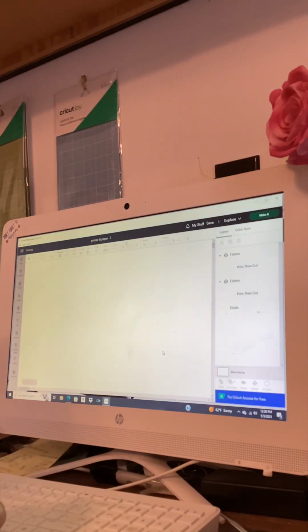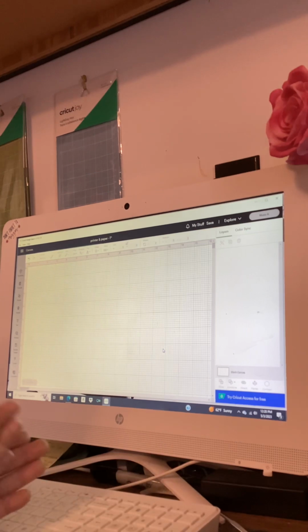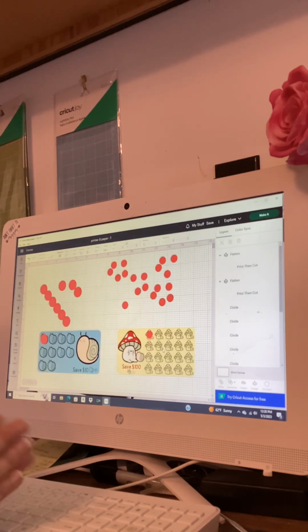I'm hoping you're understanding this. I'm not sure if I know what I'm doing. It's using Cricut Design Space free, so you can choose any images, and you'll be able to start saving some money without having a printer, without having a Cricut machine, without having anything other than an envelope and making your own trackers.